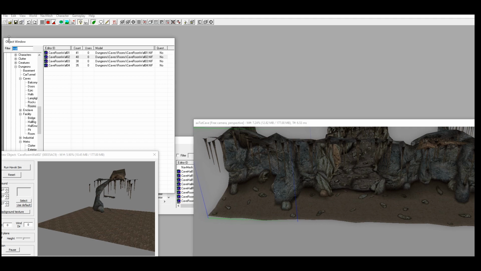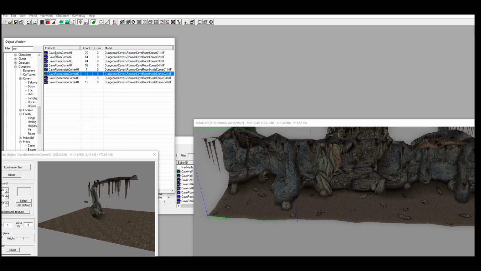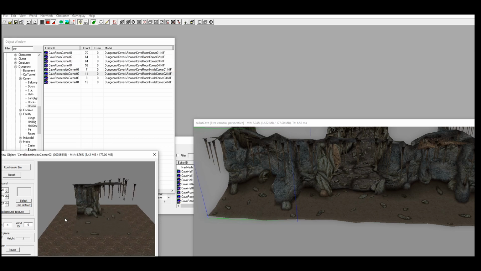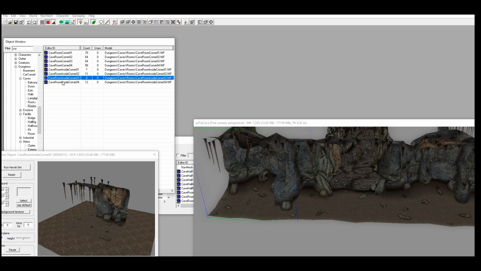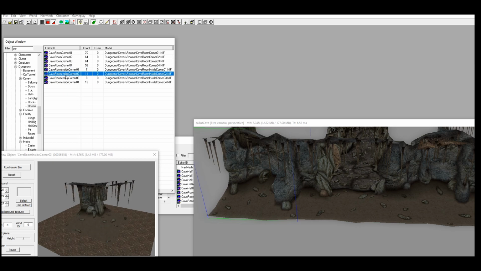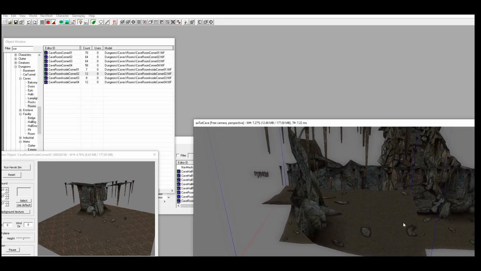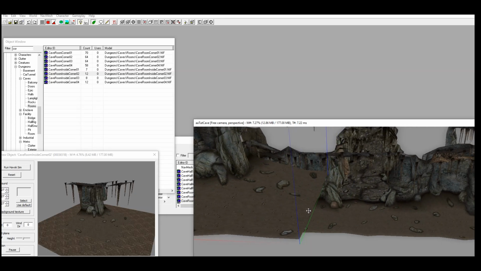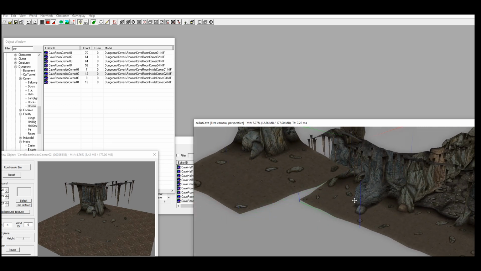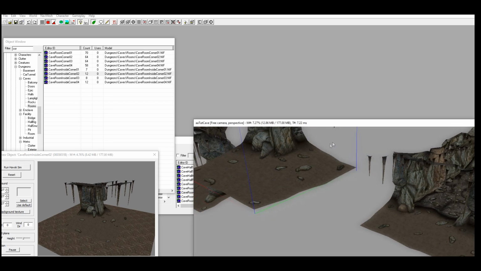Then you want to look for something else called corner, C-O-R, and you'll get these cave room corners. Some will be inside corners in case you want to make the cave bend a certain way. We'll actually use this right now. I don't think I've ever used these before, but whatever, screw it. We'll try it right now. So we'll go to cave room inside corner. And what I'll do is I'll move this wall out the way because I don't want it to be too big.